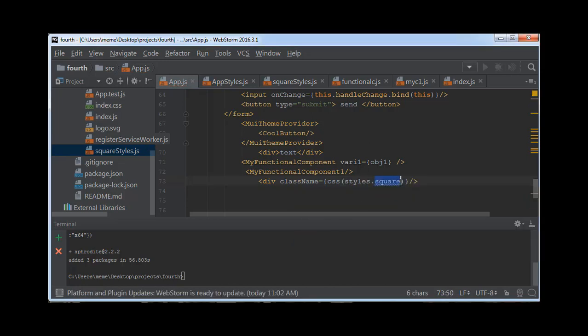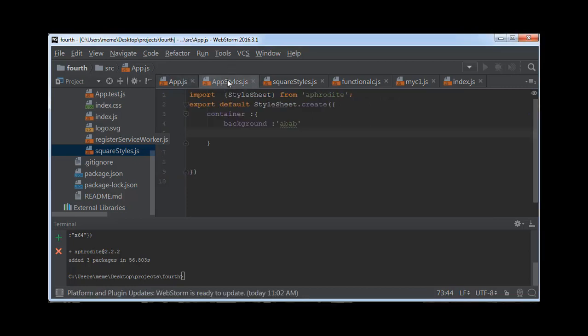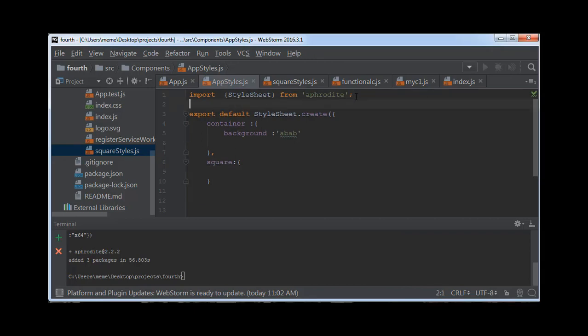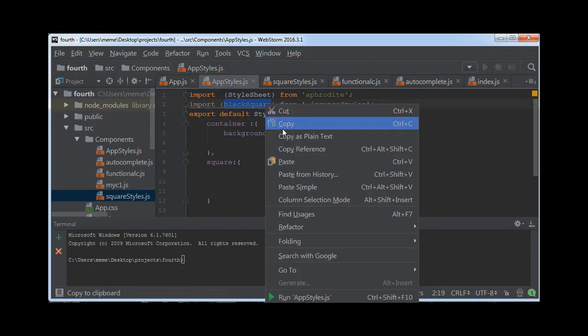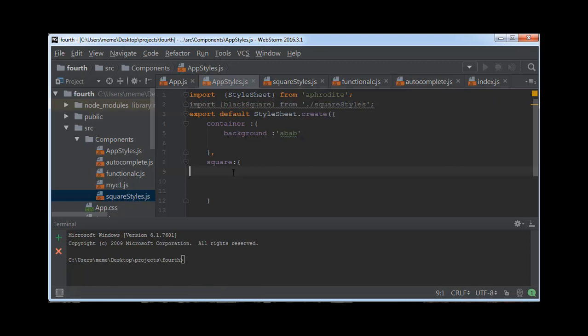Now the given square, which we can't find anywhere here, we add it in app styles here, opening the brackets, and now we should import a square from square styles. Okay, now we take the black square and insert it in the square object using the spread operator.